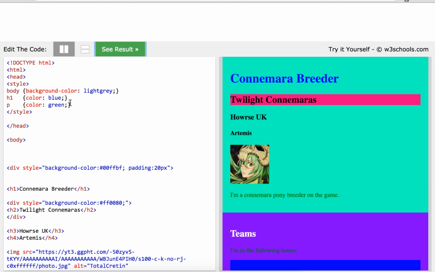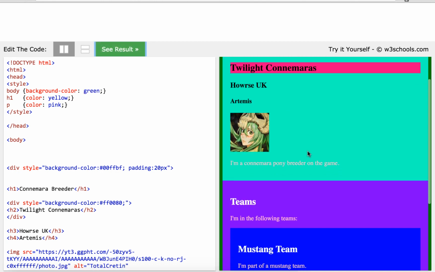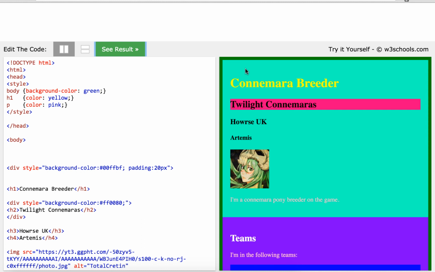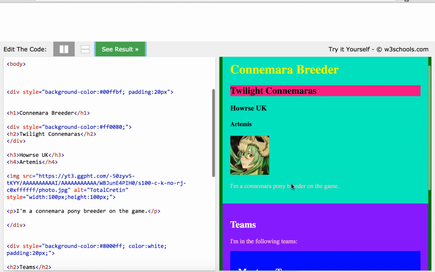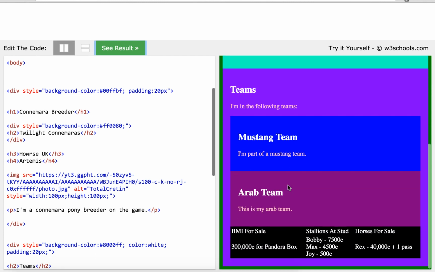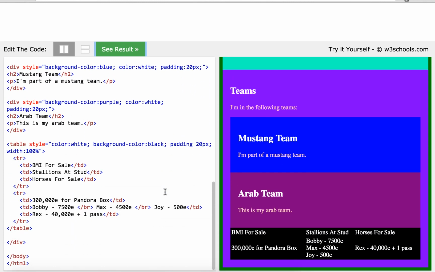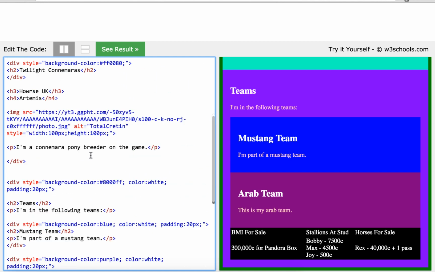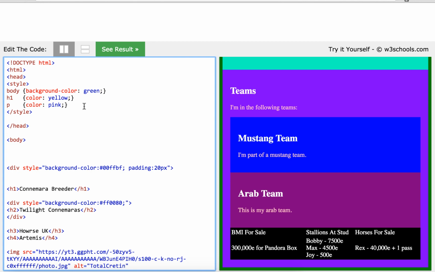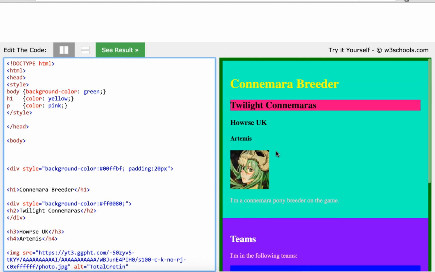Okay, so if we go in here, let's change this up a bit. So let's say we want it to be pink, and we want our headings to be yellow, and we want the background to be green, just for example. You can see that there's green, but the divs haven't changed color because we've already hard-coded them in there, right? But we've changed the title, we've changed the paragraphs, okay? But you'll notice that the table ones weren't changed. So if we wanted to change the table ones, we could do so within the CSS. So I'm trying to think what else I could show you with this.